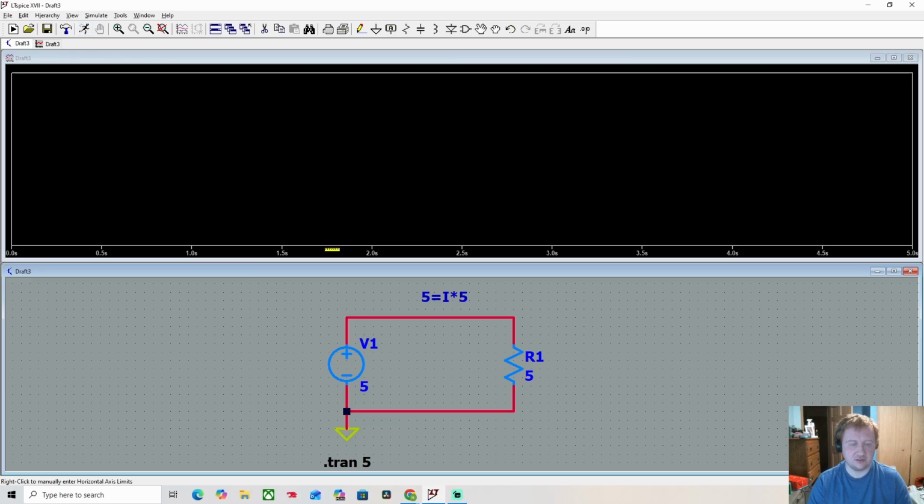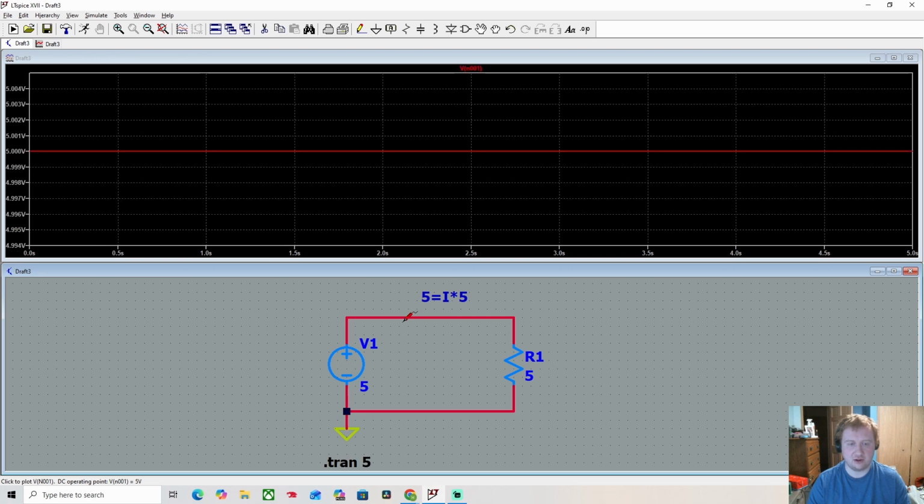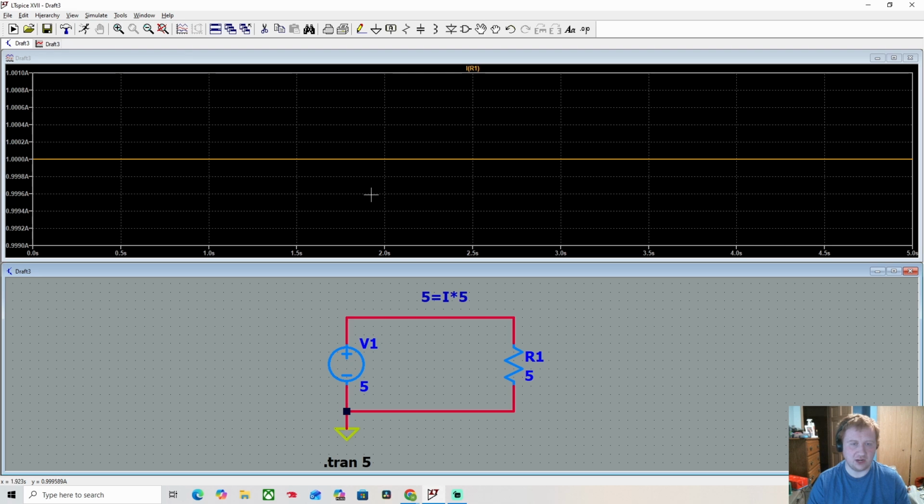So if we just let this run, if we hold down the Alt key on a wire, if you click a wire, it'll just give us voltage. Right now we don't have any other resistances in line, so the only voltage that you'll see across positive and negative is going to be 5 volts. So if you just click one side, you're going to get 5 volts regardless. As I said, if we hold down Alt across the wire itself, we should get 1 amp, as this says. We can also just click the resistor and it'll give us the same value.